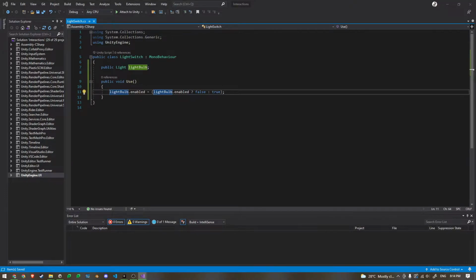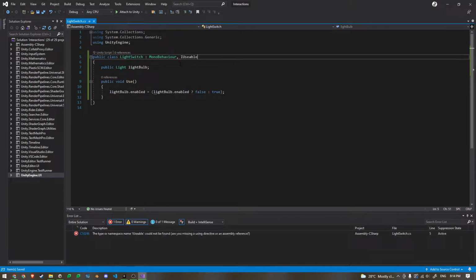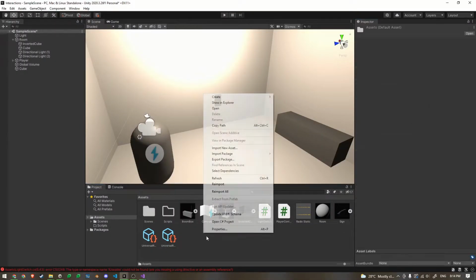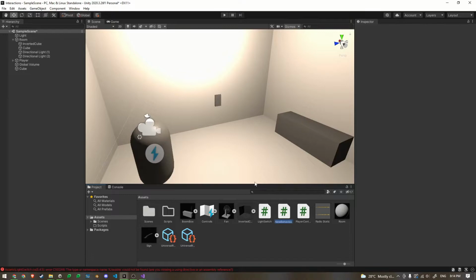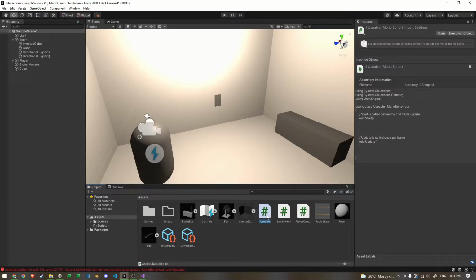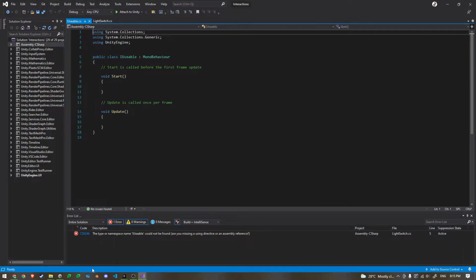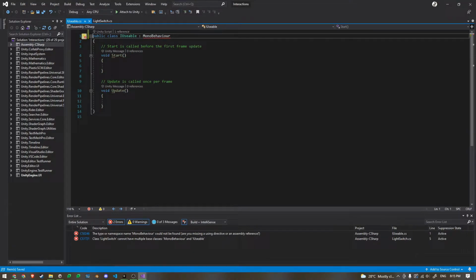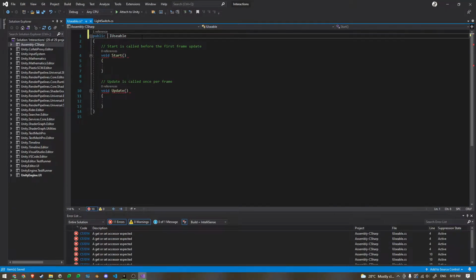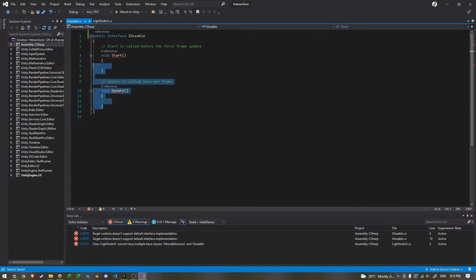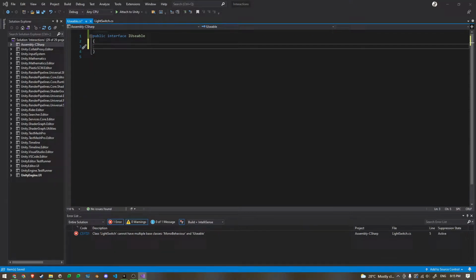I'm also going to make it inherit from the IUsable interface, which doesn't currently exist yet, but we'll make it in just a moment. Back in Unity, let's create a new C# script and let's call it IUsable. Open that script up. Then we'll just remove all this stuff here, change it from a class to an interface, and then the code inside will just make a simple void called use, and that's all.